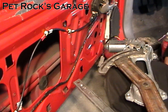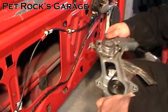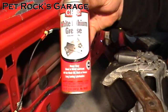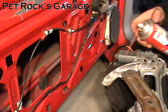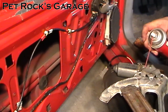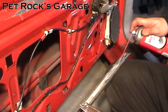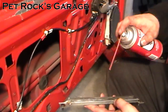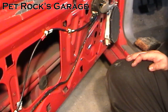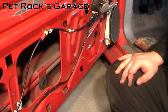Now we go back to the car. Whether you're installing a new, old, or used regulator, you want to lube this track on this side as well as the corresponding one on the other side, to give it a little bit of added smoothness. What I use is white lithium grease, available at most auto parts stores — just give it a nice coat on both sides. White lithium grease will stick to the area and won't wipe off easily. Also lube up the corresponding tracks on both sides. The easier the window slides, the faster it will move and the less chance you'll have of burning out your motor.